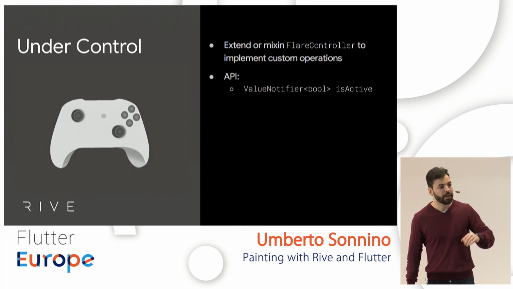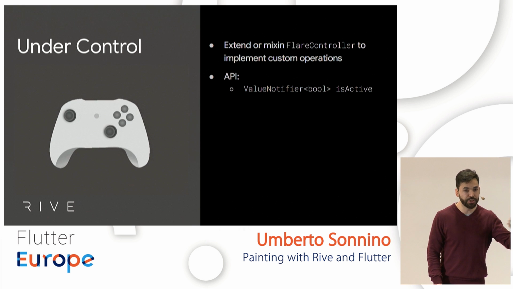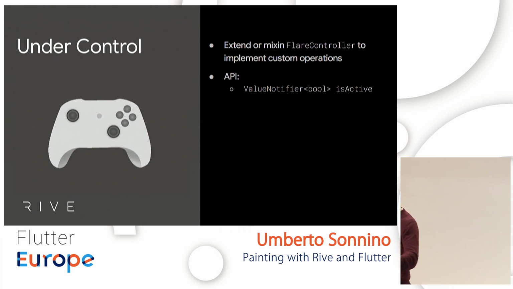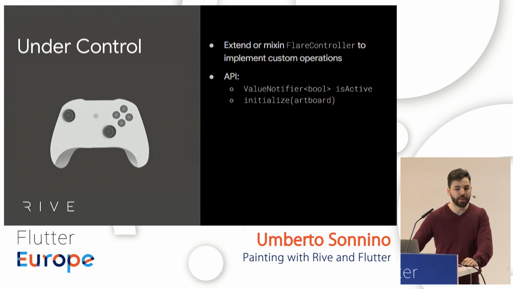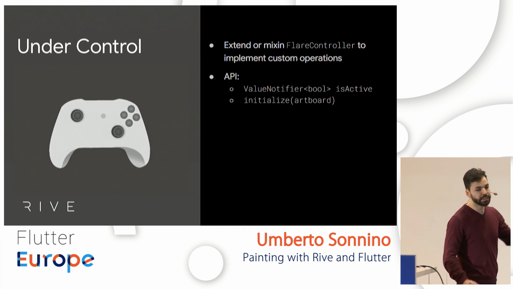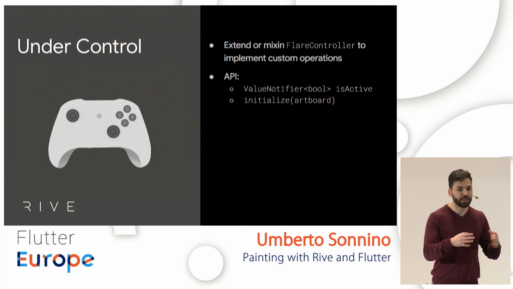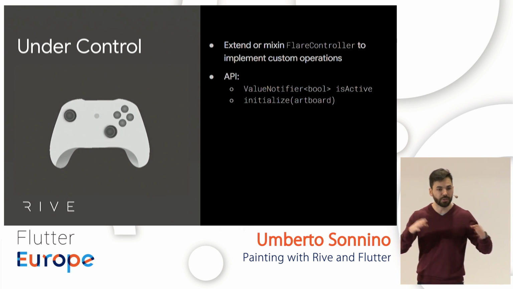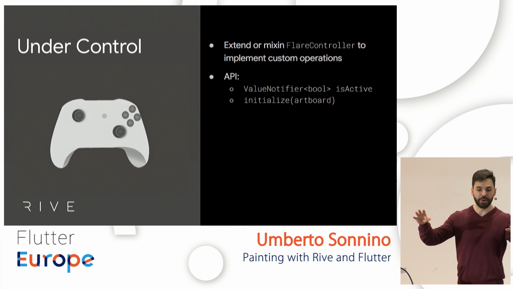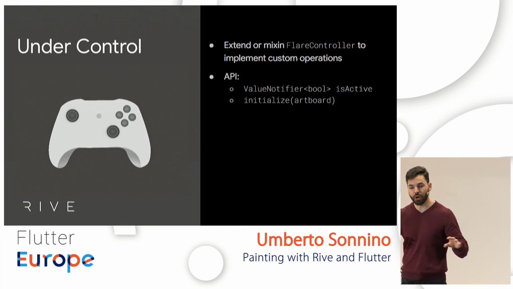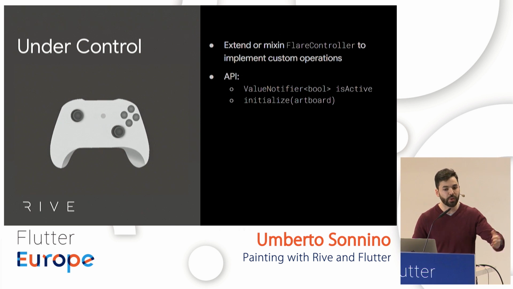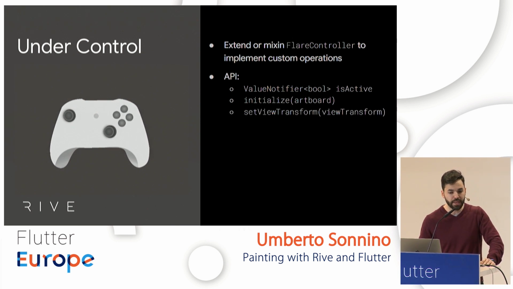If it is active, then the framework will continue advancing the controller, and it will continue providing the operations that you've implemented. Then there are three methods. First, initialize, which lets you fetch information about the current state of the hierarchy. So your Flare file will have its hierarchy inside, and you can fetch references to nodes and stuff like that, or references to animations, actor animations, for example.